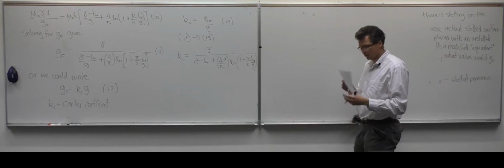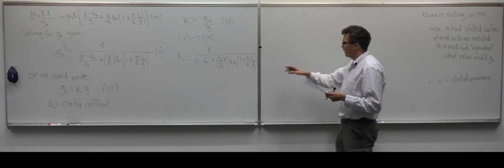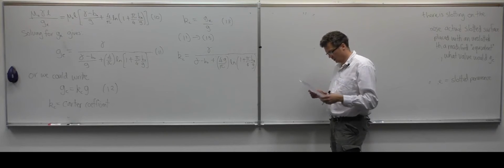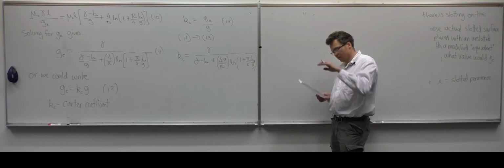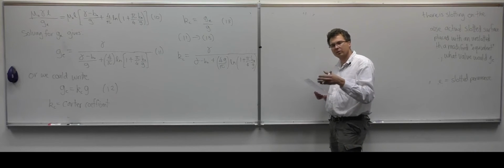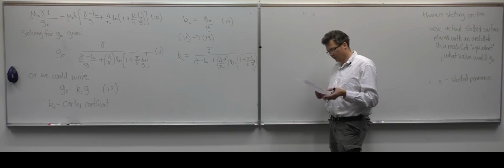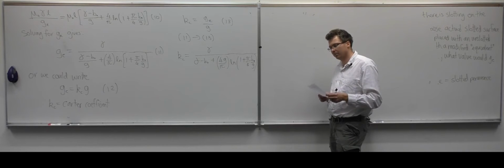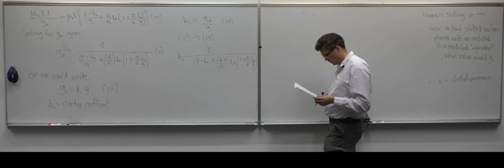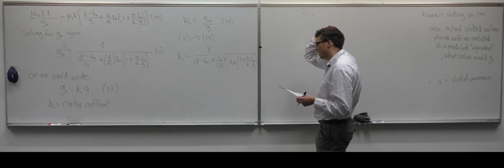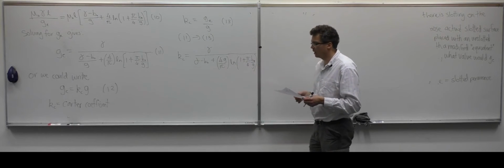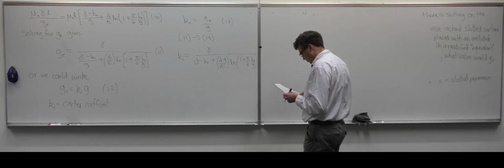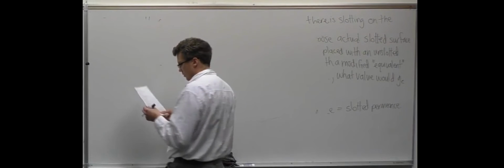I'll give an example of a magnetic circuit model for a rotary machine where we use this kind of coefficient. Now this derivation assumed that the field curved nicely around in a semicircle, but that's not really very realistic. The flow of the field in the air gap is a lot more complicated. So Carter actually derived, using conformal mapping, a more precise form. I'll write that out here for your reference.